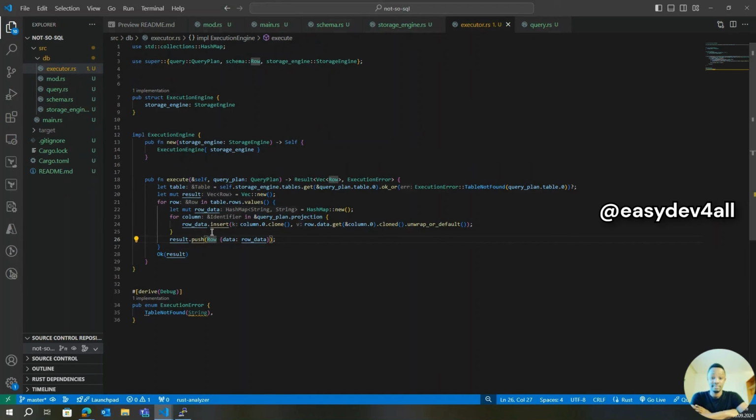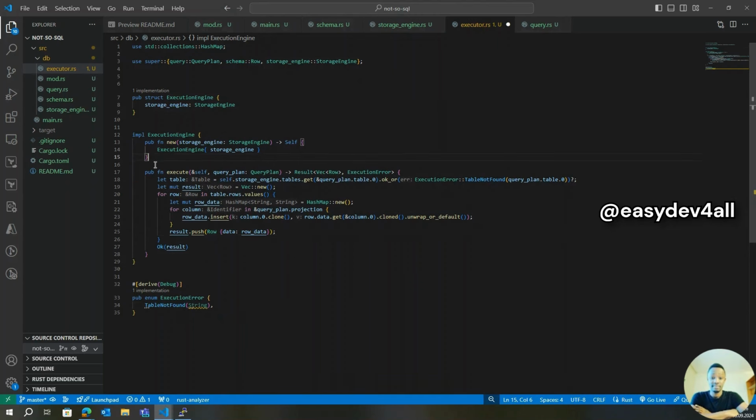So now we've been able to implement our execution logic. For now, this mostly just helps us to do a basic query and retrieve the data that we will be storing in our database. Normally we should implement this in such a way that we can use it for multiple functions, but for now, I'm just keeping it simple. It should help us to retrieve our data for now. That's really what it's going to do.